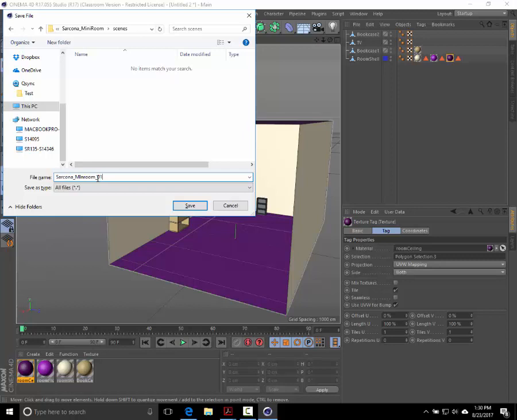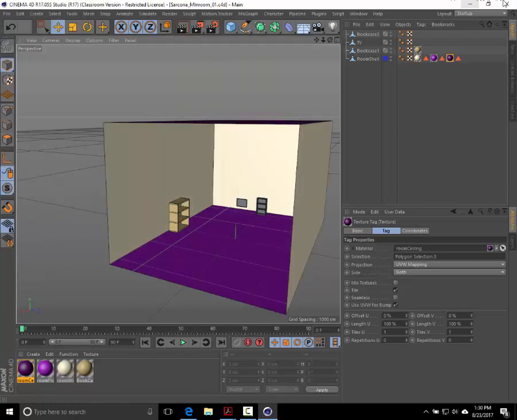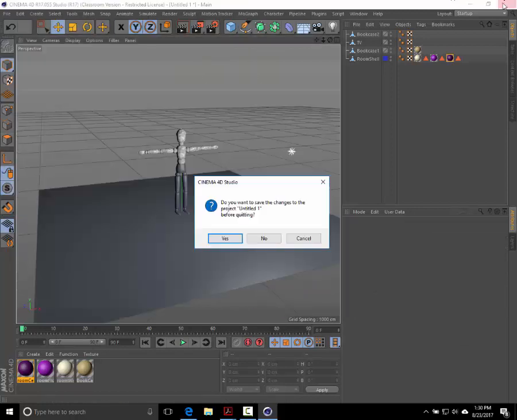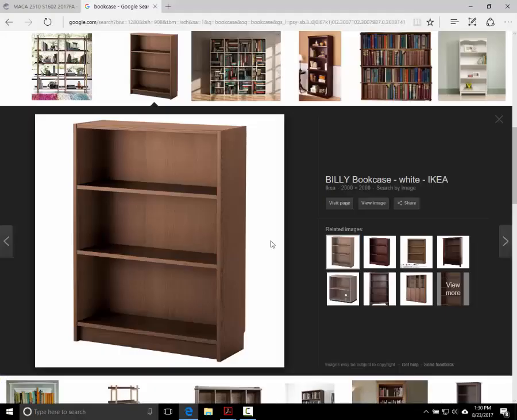Okay? The idea is to save as often as you feel like you can go back and redo that work, right? So if you only save once a class and you're fine redoing the last 3 hours, then that's up to you. If you only want to redo the last 20 minutes, then do that. Save often, but save as at least once a day when you work, okay? All right, so now we can close Cinema. You don't have to save your other project if you don't want to.